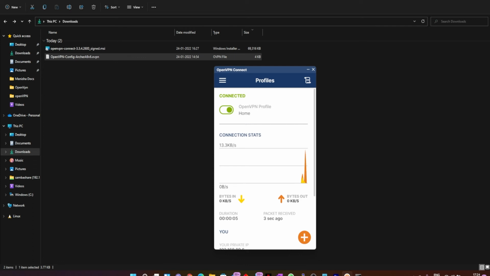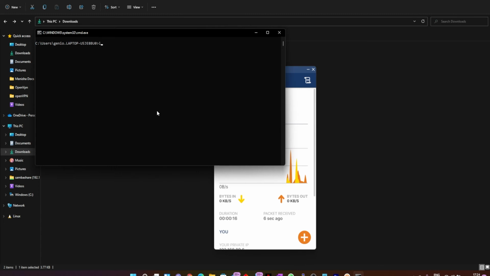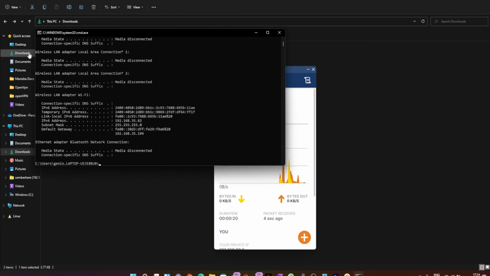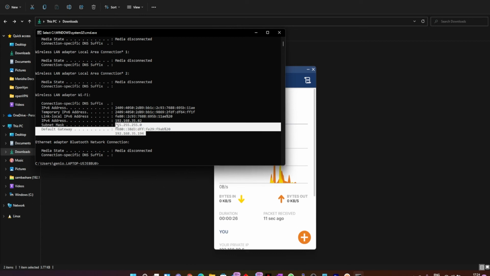Let's verify the connection is successful. On the command prompt, check the IP address by ipconfig command. As you can see, the default gateway is the IP address of my hotspot.